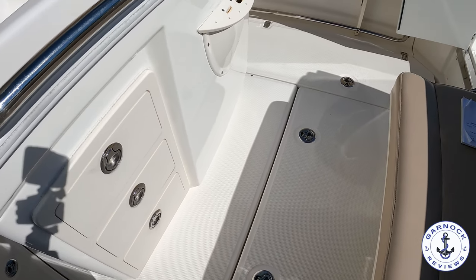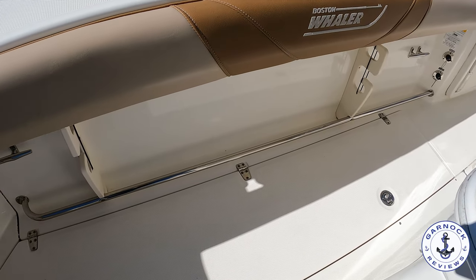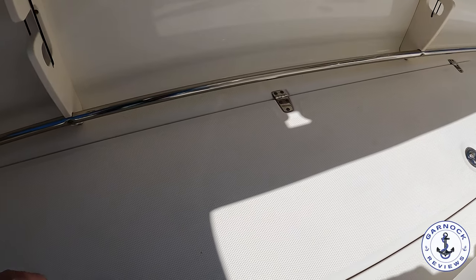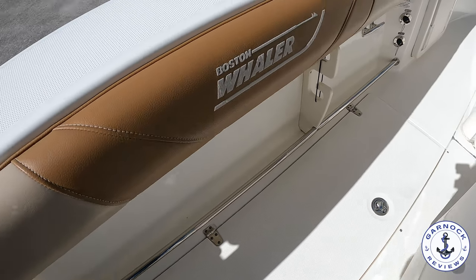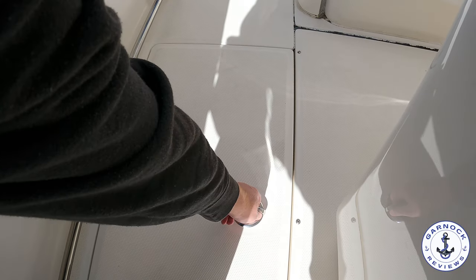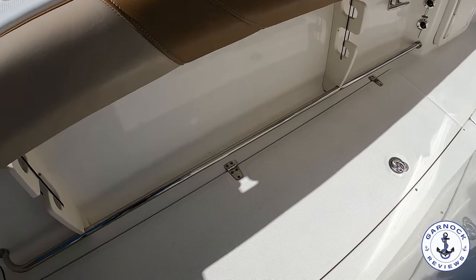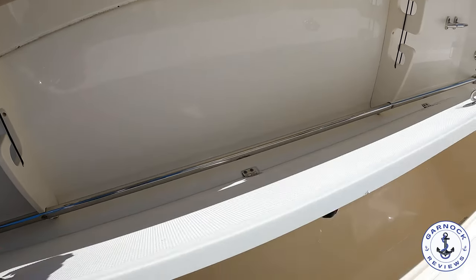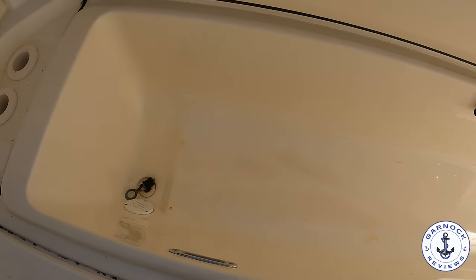On the deck itself there's a ton of storage compartments. Some of these are for storage in general, but some are also going to be used for fish holds. The larger storage areas and fish holds are on either side. These have got a refrigeration — like a cool box — and you can easily fill them full of ice to keep your fish fresh when you come back to land your catch. These are self-draining, so you don't need to worry about that ice melting and causing any problems, and it's also easier for rinsing out and cleaning when not in use.